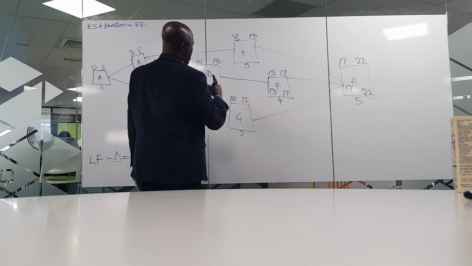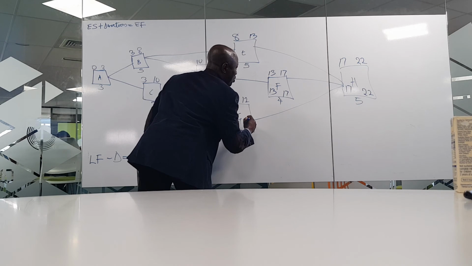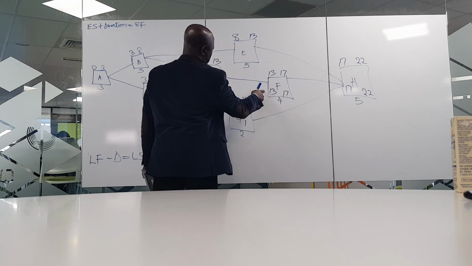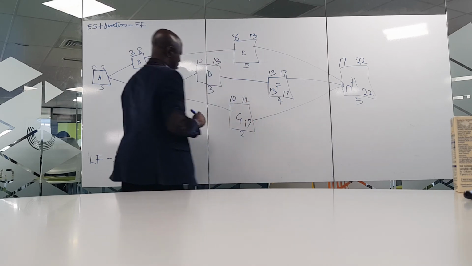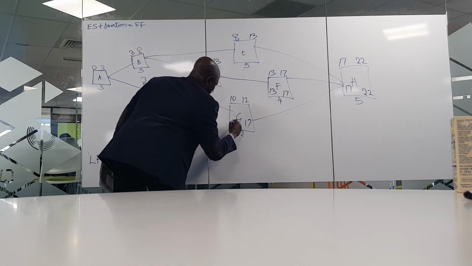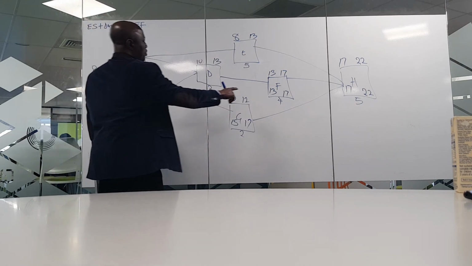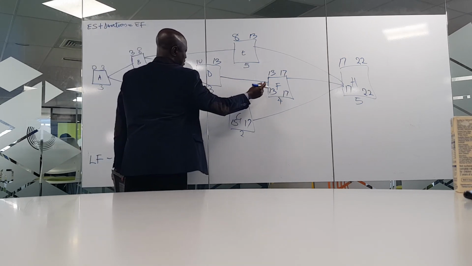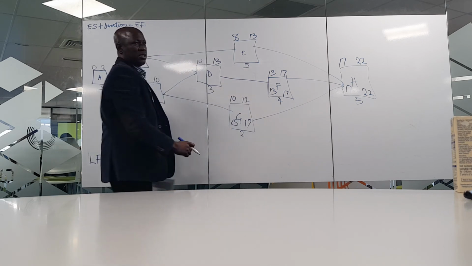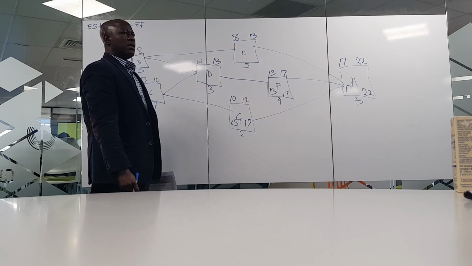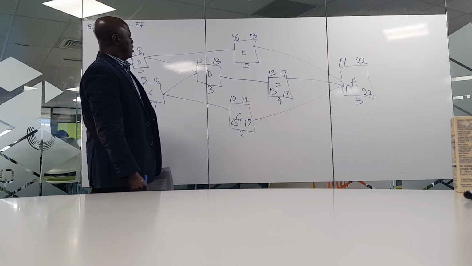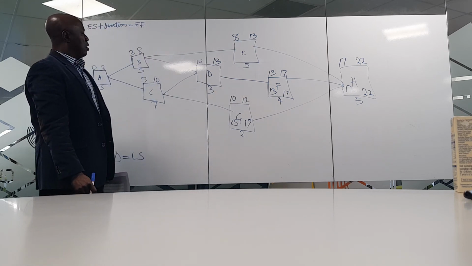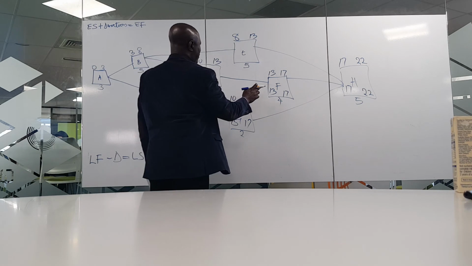G, where's G? Downstairs. Down. Yes, the late finish is 17 and late start is 15. Okay, this is 15, thank you. Now, we're working on this. This and this have a relationship, right? And we have 13 days here, because it has a direct relationship with this. Remember, E is also linked to H. E is also dependent on H. I'm talking about G to F. But we need to finish E first. We need to go to E as well, right? We're still going, A, B, C, D, E, F, G, H.